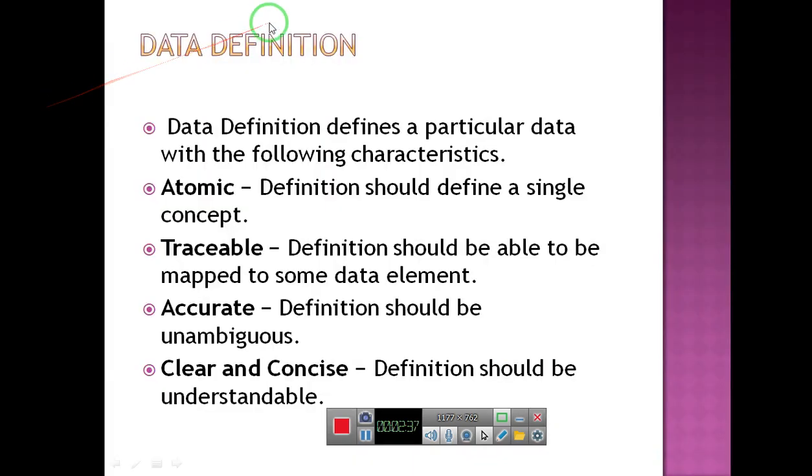So the main topic of today's lecture is data definition. Data definition defines a particular data with the following characteristics. The first is atomic. What does atomic mean? The definition should define a single concept.